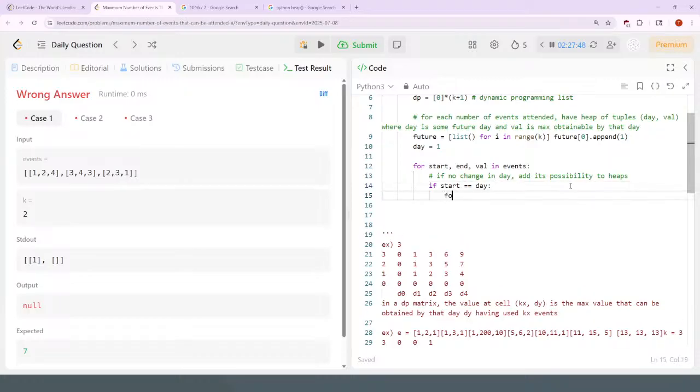So I think it would be something like, actually I don't even think it's 4, it's going to be just dp of 1, actually dp of 1, dp of 0, no, it's going to be future of 0, so that's heap push onto future 0 heap the tuple that is the end day plus 1, and the value.